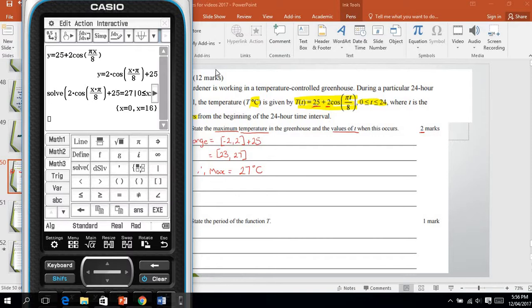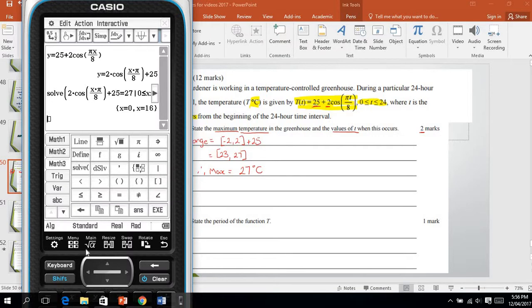Notice that when we solve it, we are looking at values. We do need it to be standard and in radians. Whenever we're solving equations, because our range is assumed to be given in radians, as we're not told it's given in degrees, we make sure our calculator is in radians mode, and we get answers of 0 and 16. So that is our answer.